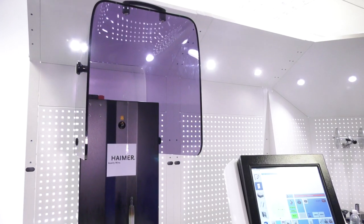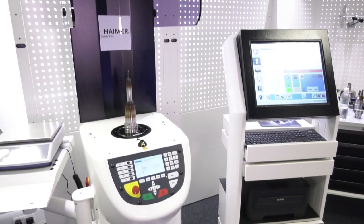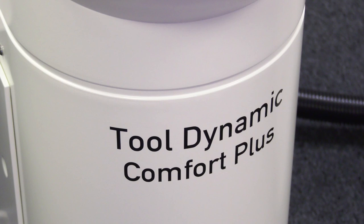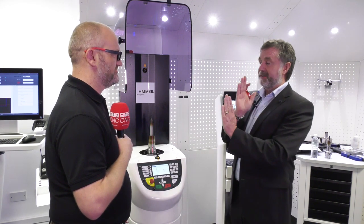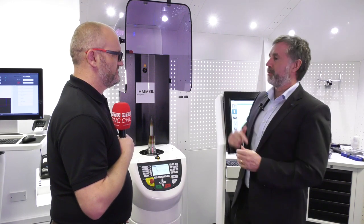When you say add weight, presumably we were talking about either a cutting tool, maybe a collet on a collet chuck. Absolutely, yeah. If you consider maybe a three flute aluminium tool, for instance, traditionally you'll always see one flute which will always cut on centre. So if you think about the makeup of that tool, you're adding weight to one side of that assembly. So once that tool is inserted into the tool holder, you're throwing more weight, although it's very close to centre, onto the top of the tool holder.